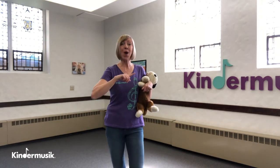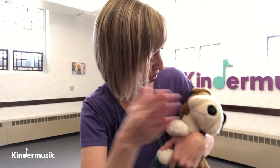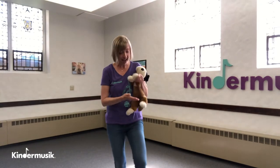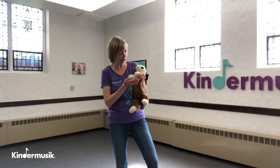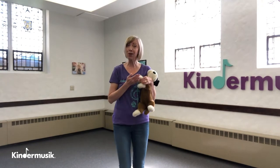Go into the kitchen and take a peek. Peek-a-boo! Peek-a-boo! Go out of the kitchen and tap your feet. Tap, tap, tap your feet. Tap, tap, tap your feet.